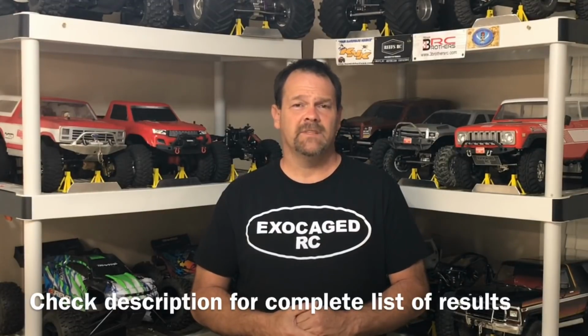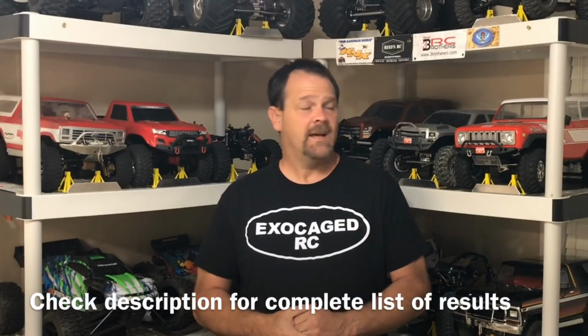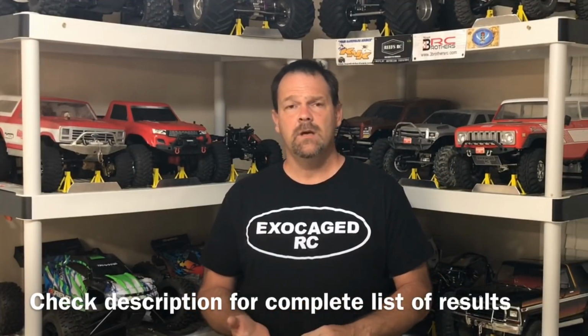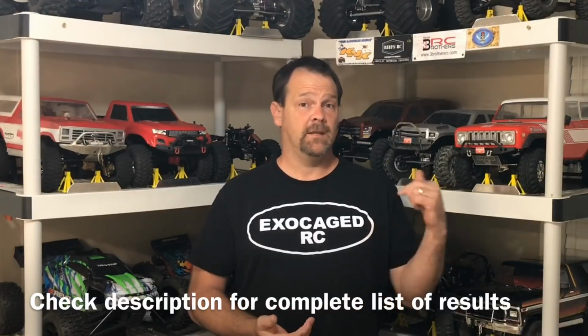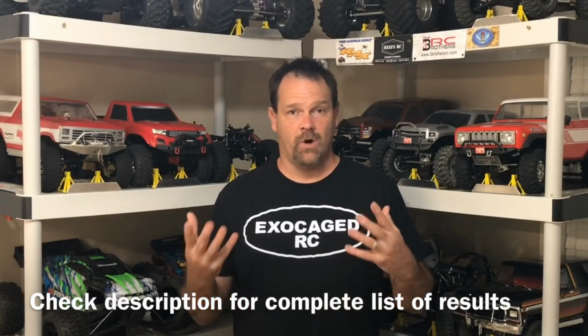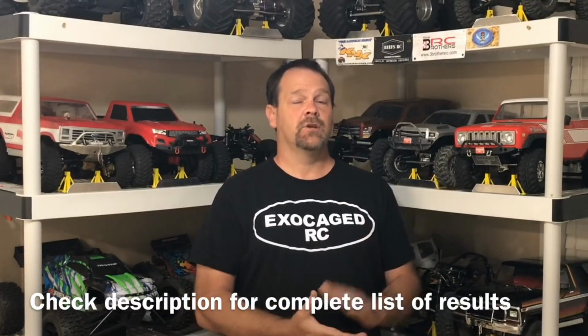Now the DS3218, that's the one that I've been running in here, and although it tests kind of low, it actually performs really good in the truck. So, just kind of what you see is what you get, but it does good in the truck.